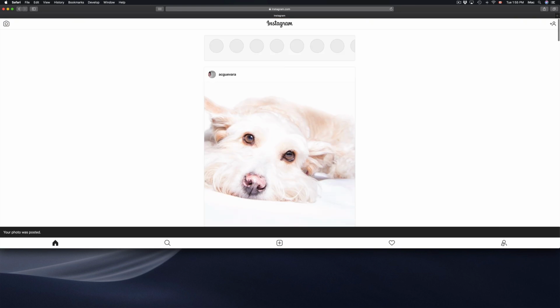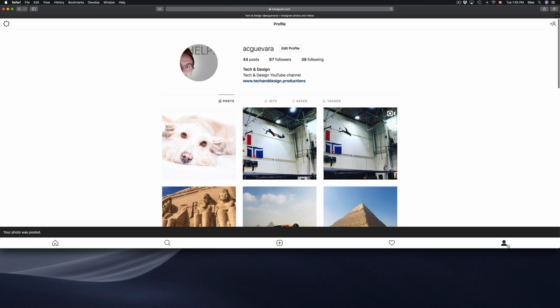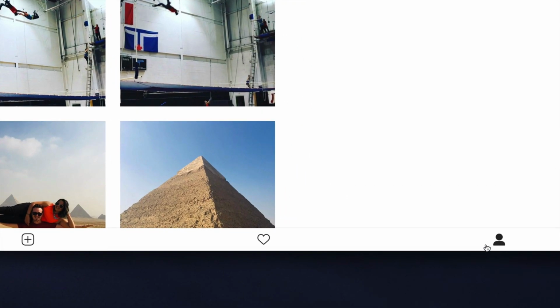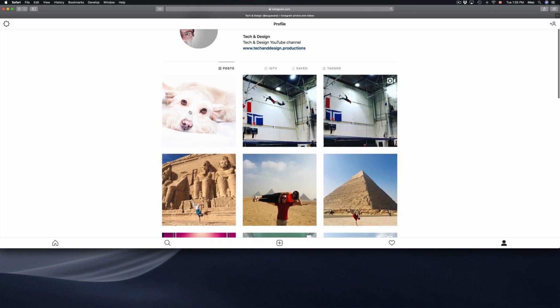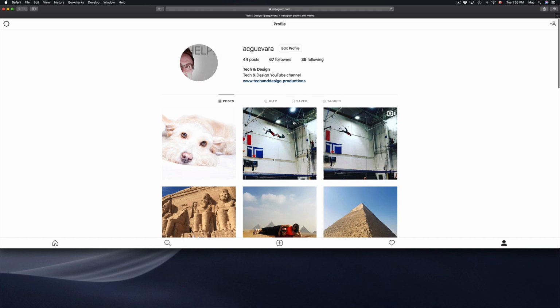It's going to share my picture. And there we go. If I go back to my Instagram, again, it works just like your iPhone or your iPad or whatever smartphone you have. You will see all the options down here below. You can see that the picture of my dog just uploaded. So there we go, that just uploaded. You can upload all the stuff that you want, and that's how you do it from your computer to Instagram.